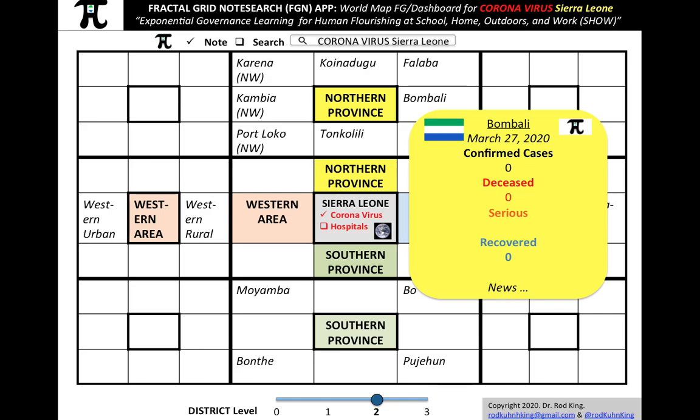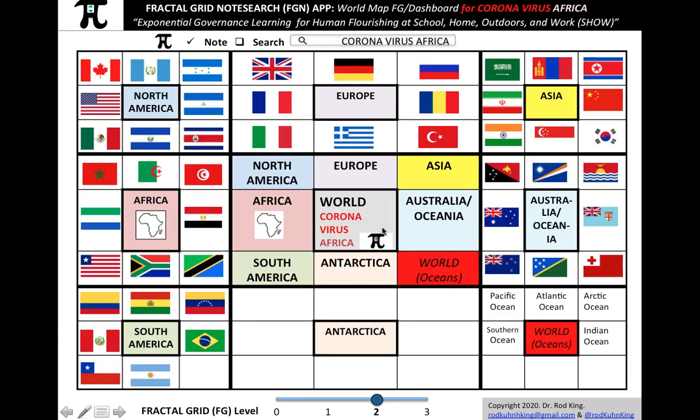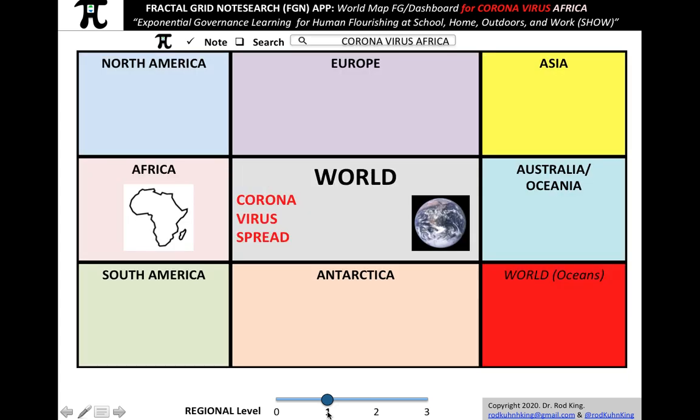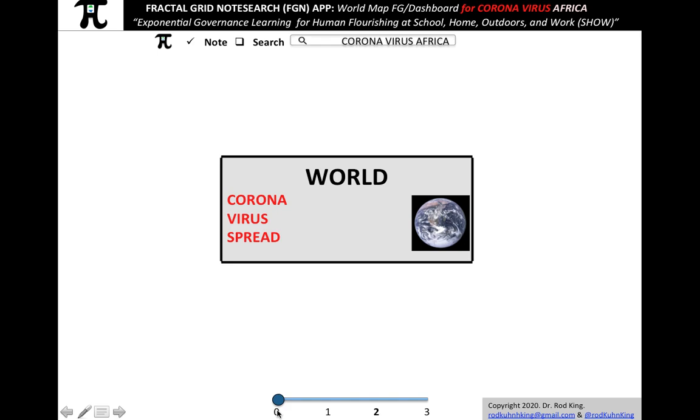It's important to note that you cannot only see the statistics for the coronavirus, but you can see all associated statistics superimposed on this Sierra Leone fractal grid, for example, hospitals. If you want to go back to the world map, this is what you would do. You click on the Earth map and then you would go back. But note that you are at level 2. So you can zoom down by clicking on 1. So you are at the world level, and you can go further to level 0 by clicking on level 0, and then you are there.